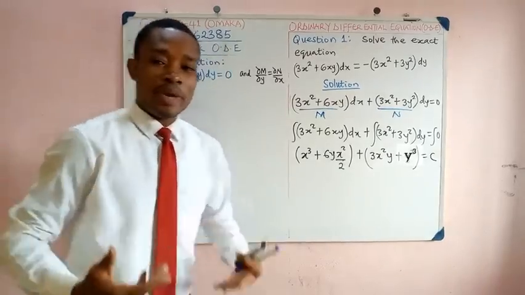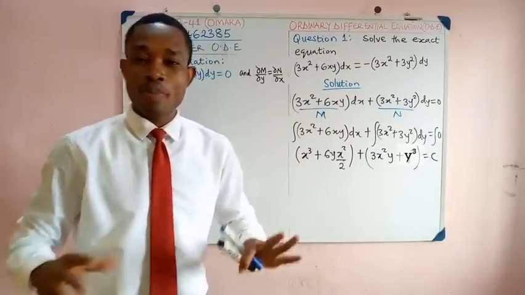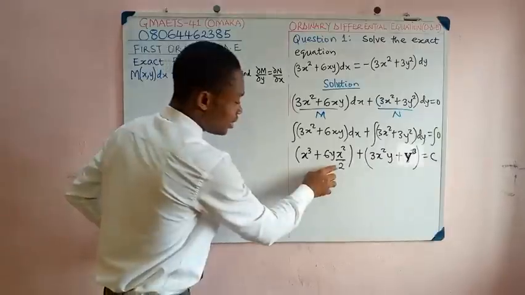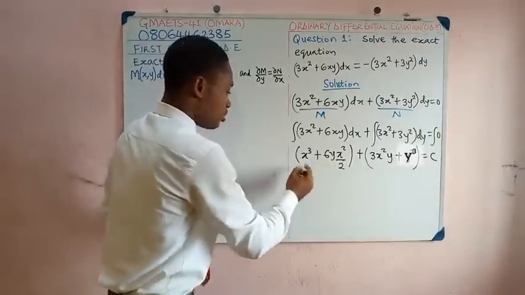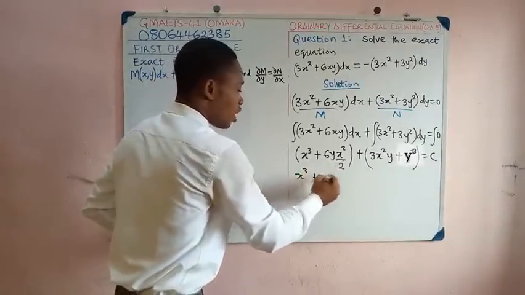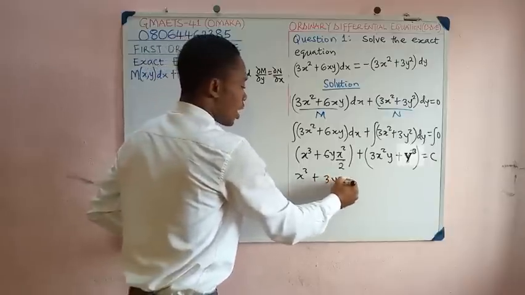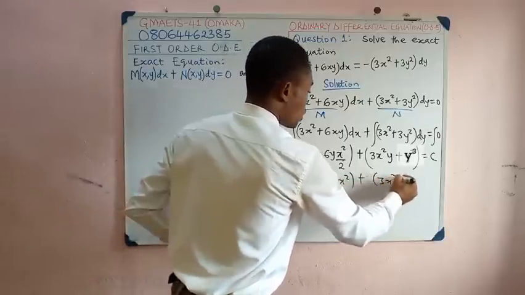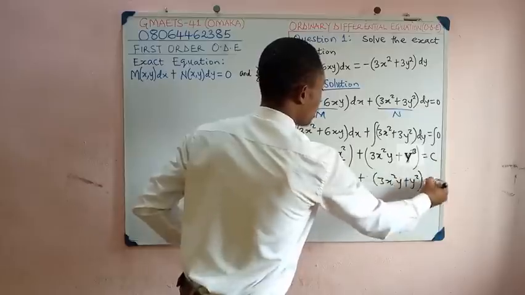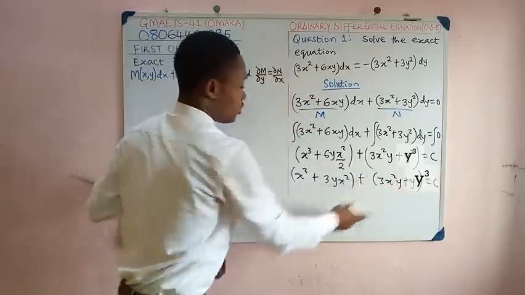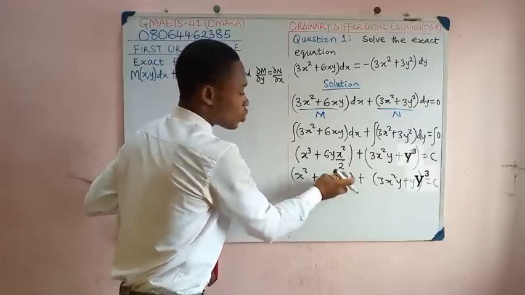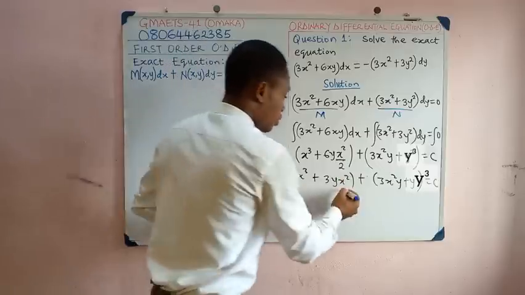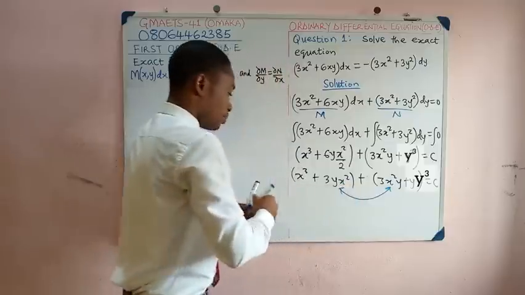C. Picking. Now I want to pick the terms from the solution we obtained, right? Now take note that this is going to give us, let me rewrite, x cubed plus 3yx squared. Now we have this part, and then this is 3x squared y plus y squared equal to c. We now want to pick the common term. You notice that 3yx squared and 3x squared y are the same thing, so they are common. Take note of it. Pick one of them.